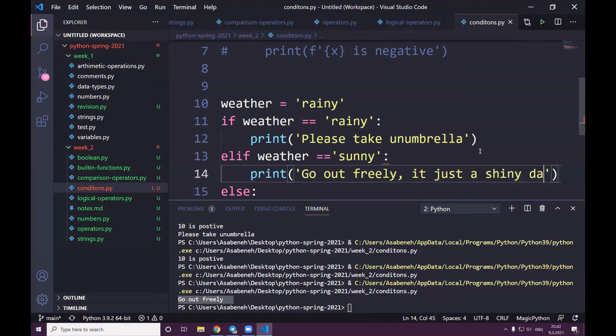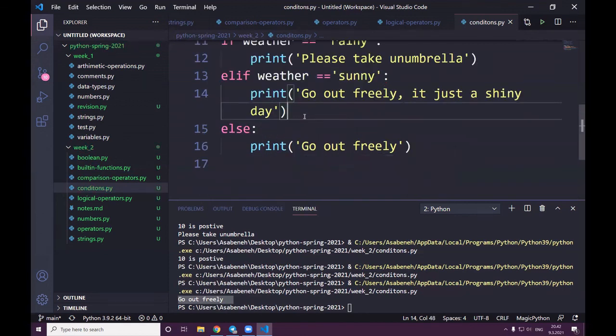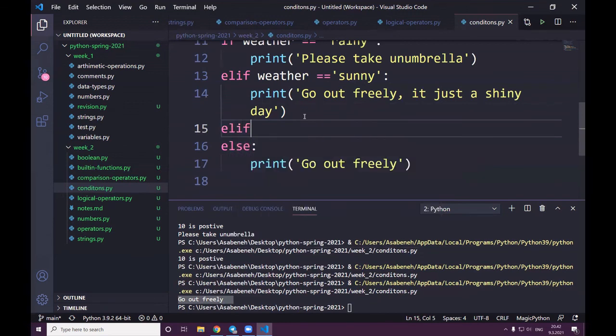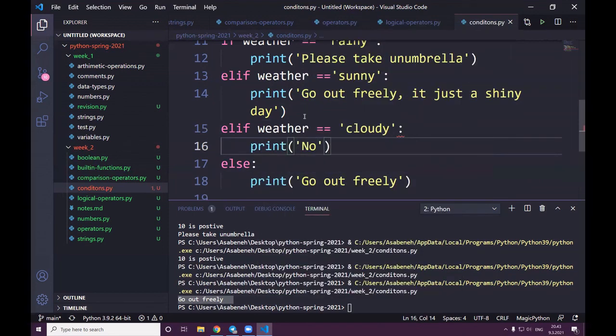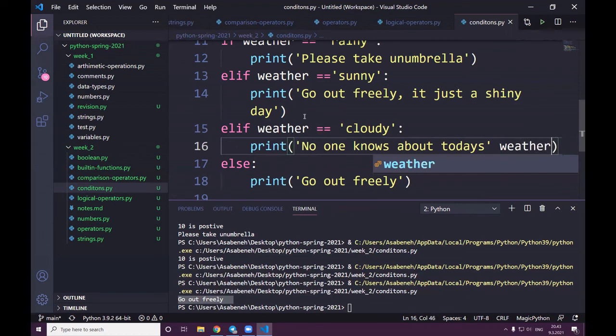It is just a sunny day. How about if it's cloudy? Elif weather, oh, that's JavaScript. Cloudy. Print, no one knows about today's weather.